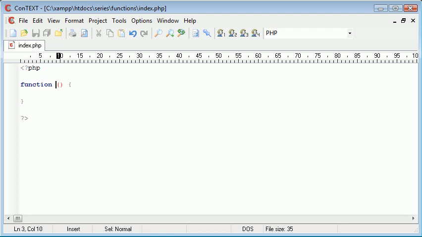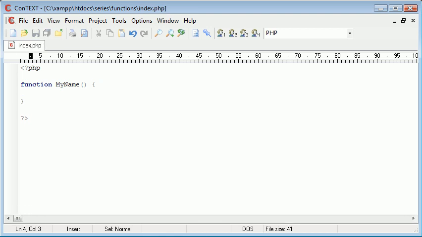Now what we haven't done is given this function a name, I forgot to mention that. We're going to give this function a name and this is going to be called myName. You can write it any way you want, small, with camel caps, anything really. So we'll use a capital M and a capital N just so we can see.